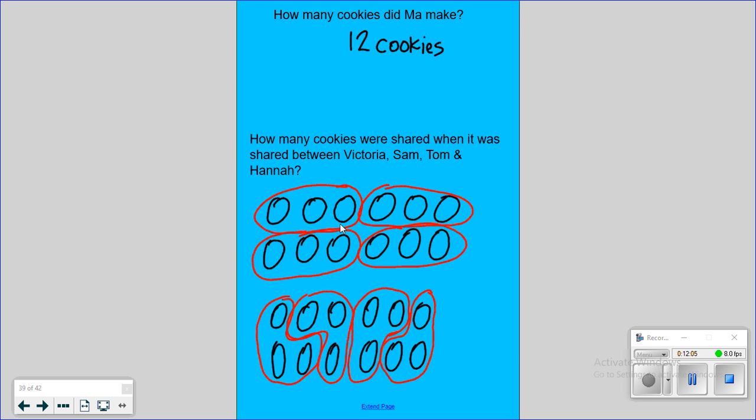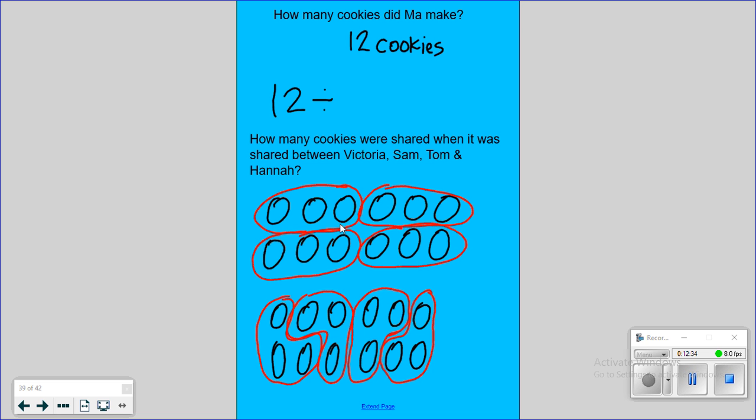All right. Let's make a math equation to match what we just did. How many cookies did we have? 12. We had 12 cookies. So that number 12, that's our total. We don't get any more. Division, that divided symbol. What does that divided symbol mean? What does that divided symbol mean? Sean?